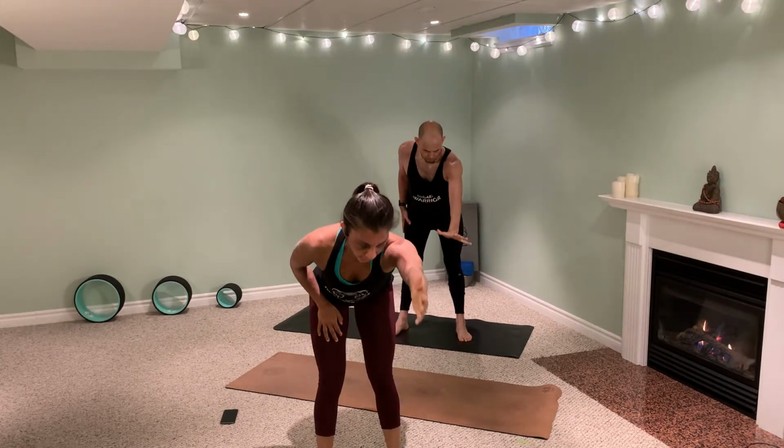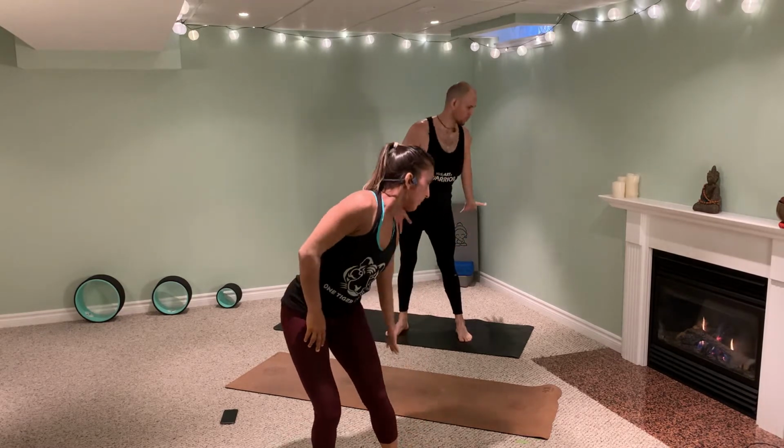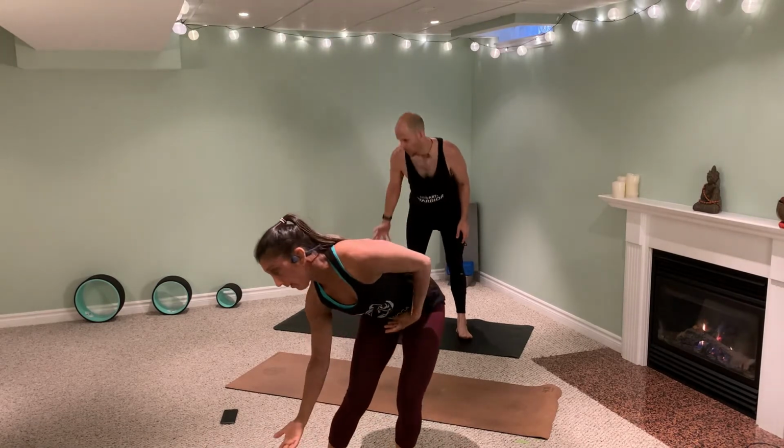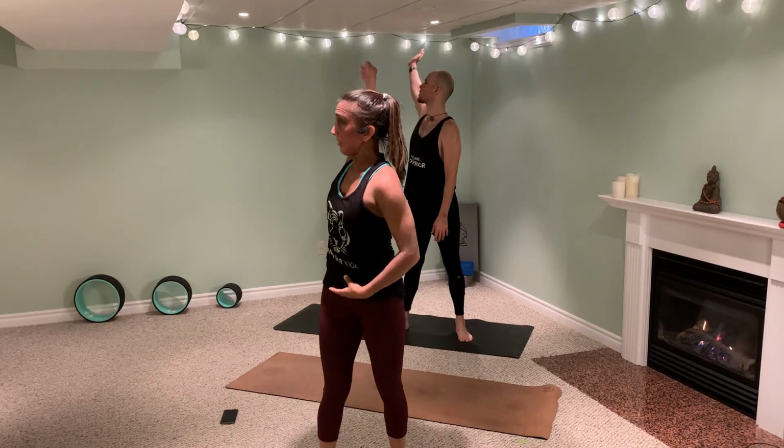So I'm gonna come a little closer. Left arm reaches up. Exhale. We're gonna bring it forward, sorry, this time. Circle it to the back and then release your arm to the side. So right side again. Reach up, circle to the front. Circle to the back. Now circle to the front again.